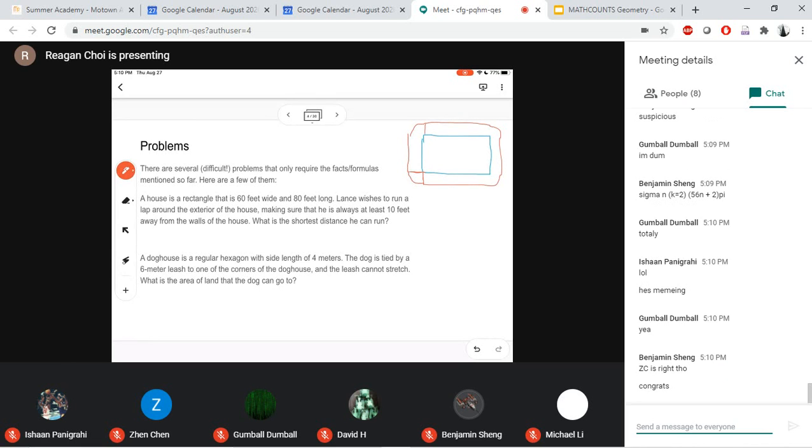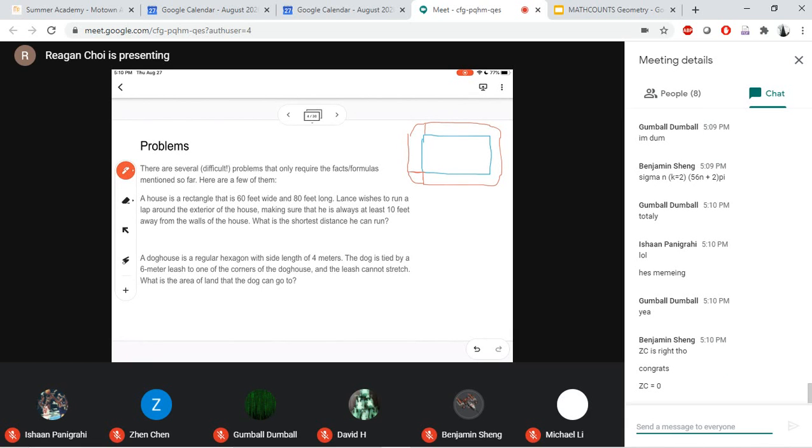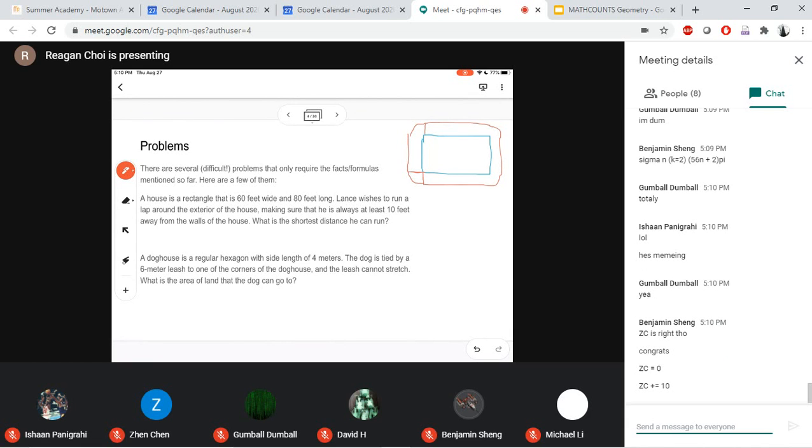So if you want to find the perimeter or the distance of this path, you can do the straight lengths. Didn't count down or something. All right, point system. Whoever gets the most points wins or something.